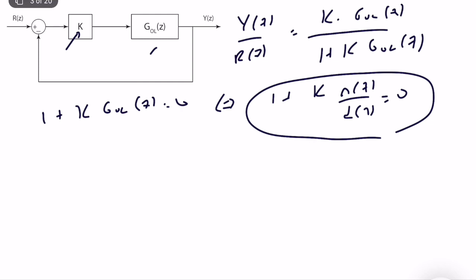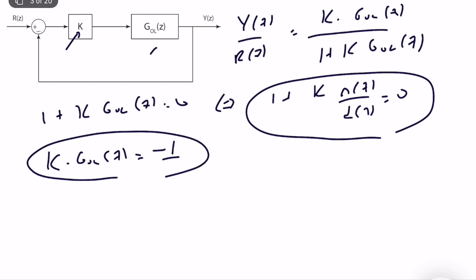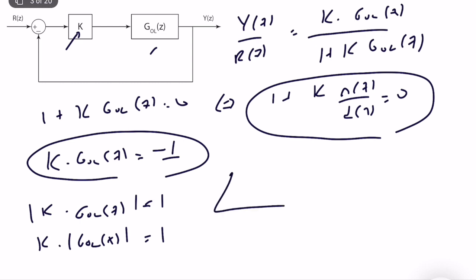If you remember, in order to derive the rules of the Root-Locus, we rely on two conditions: the magnitude condition and the angle condition. I will not go into details, but I will simply write them. The fundamental equation that we want to solve is k GOL(z) equal to -1. So it has a magnitude and phase. The magnitude condition says that k times the magnitude of GOL(z) is equal to 1. We already assume that k is positive. And the angle condition is the angle of this, which simply states that k doesn't have a phase, so we can just put it here.